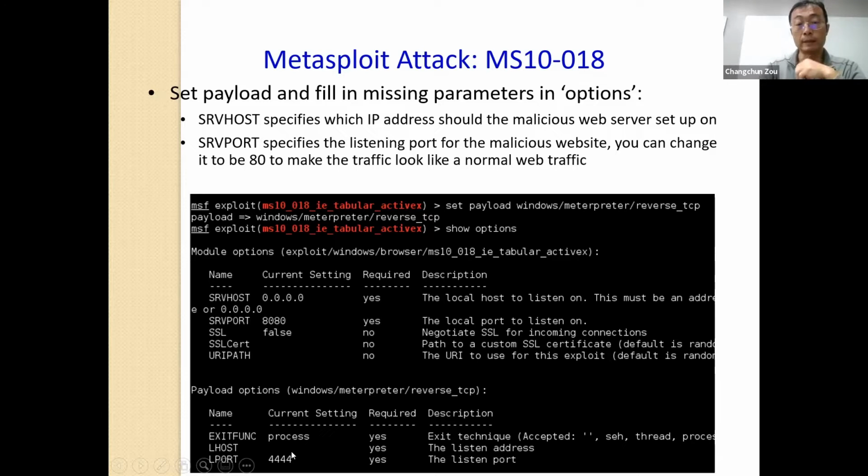As I mentioned in the last class, it's better to also change this default port, because all the default configurations are tightly monitored by security software, since Metasploit has been widely used by attackers. If you use it to do a real attack, you should always change the default configuration.